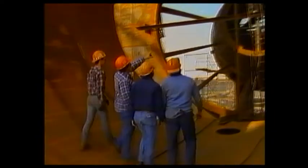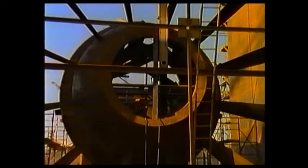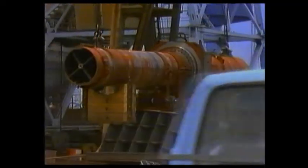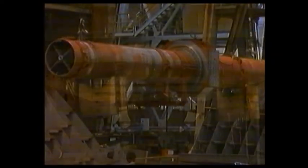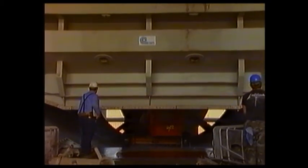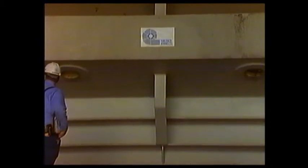Meanwhile, at the shipyard in New Orleans, manufacture and assembly was underway of the fixed guide vane structures and of the bulb units housing the generators and gearboxes. The PPS was assembled from 50 and 100 ton modules with special tools being used for certain machining operations after assembly. The downstream gates, which are used for isolation and also for controlling the flow during stopping and starting a unit, were manufactured to designs by Kvaerner Boving, who also supplied all the control equipment.